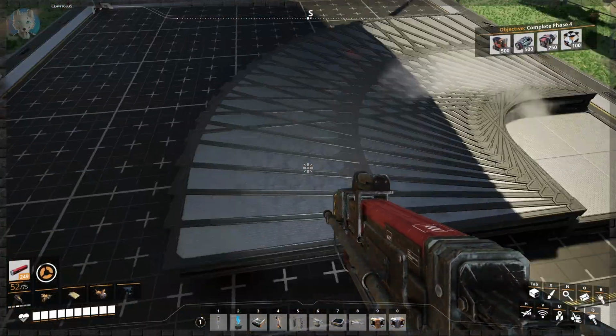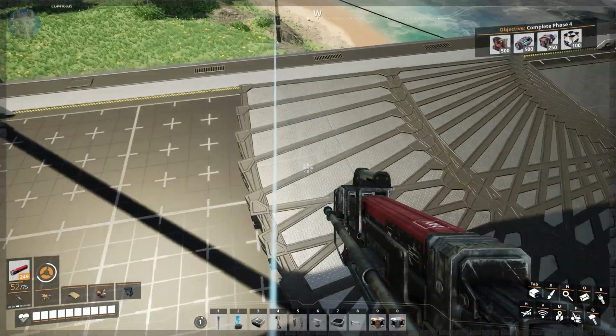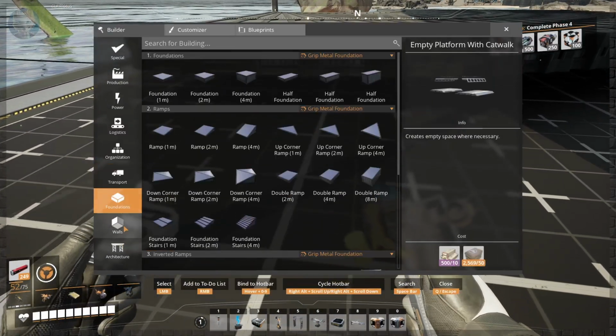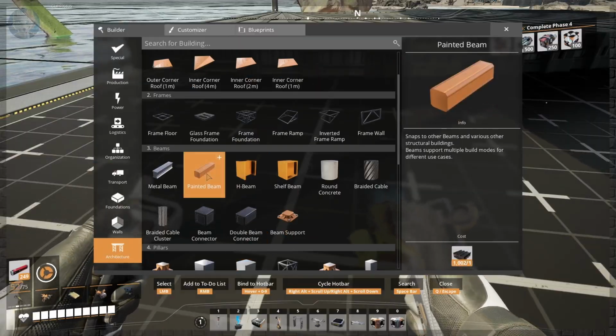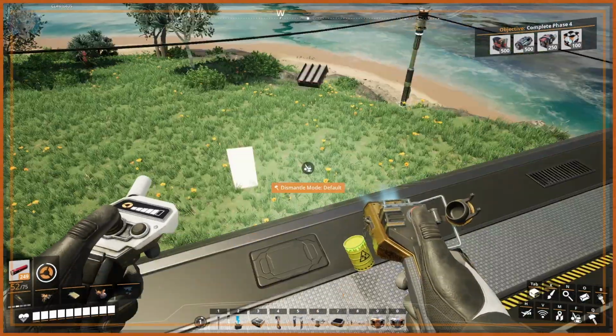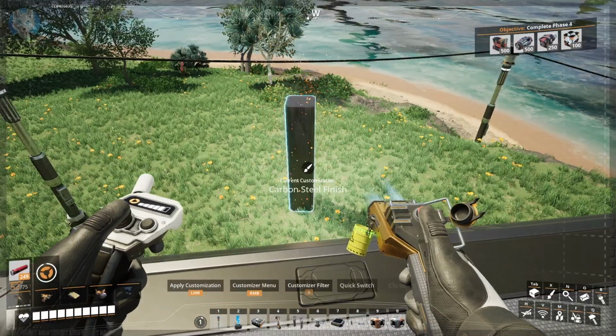There we go. So now that we've got all that, basically what we do is we go to architecture and we take our painted beam. Do I still have that painted beam? I do not. Okay, I'm going to put this paint jet beam off to the side here. So I want to paint it.